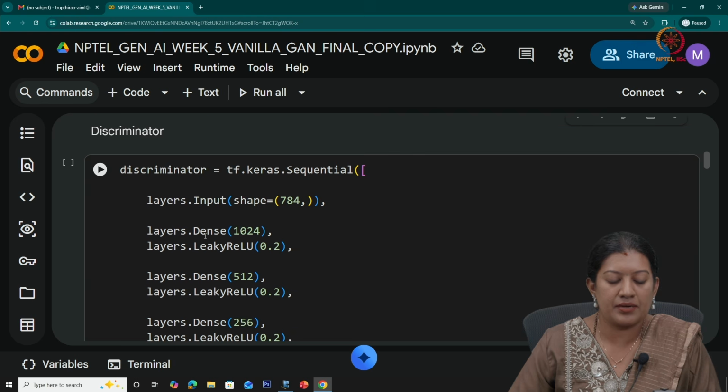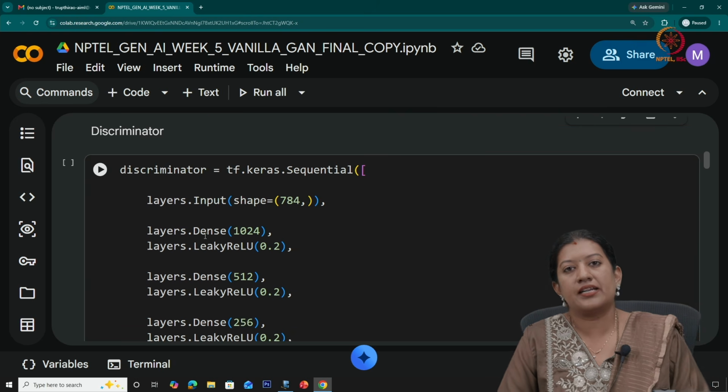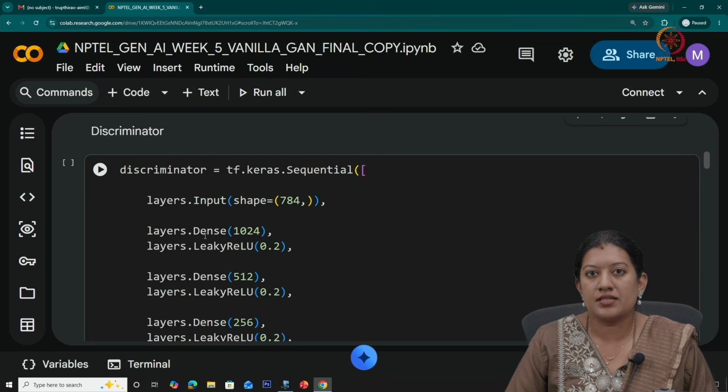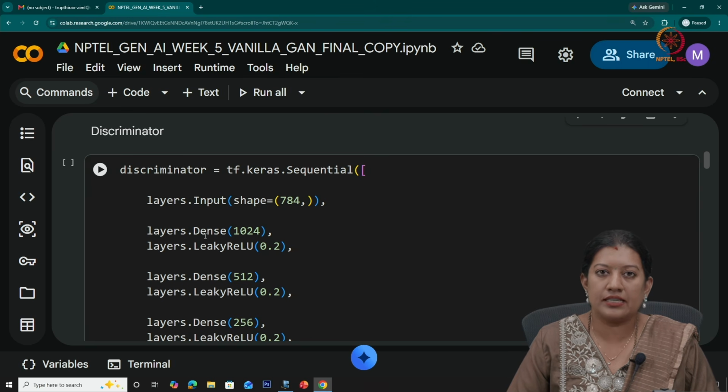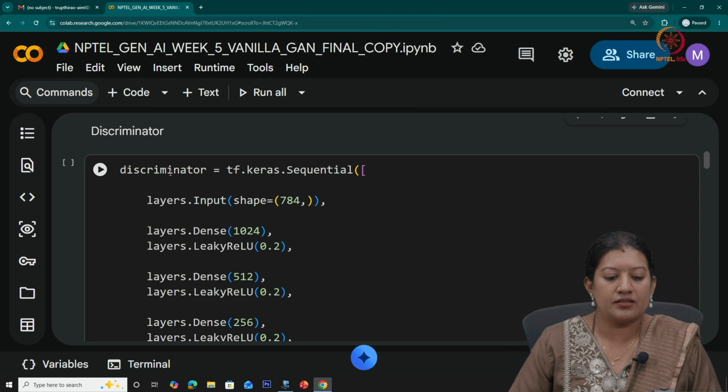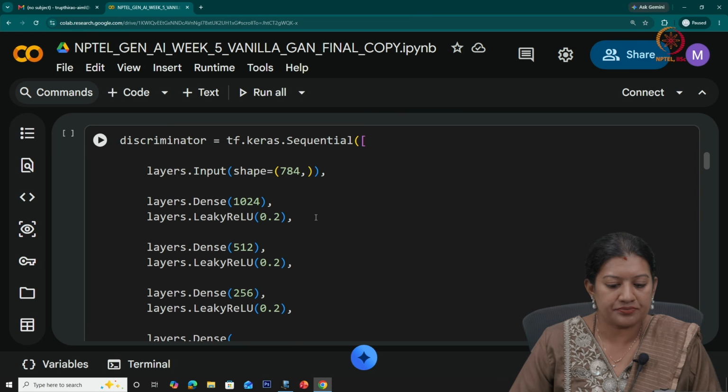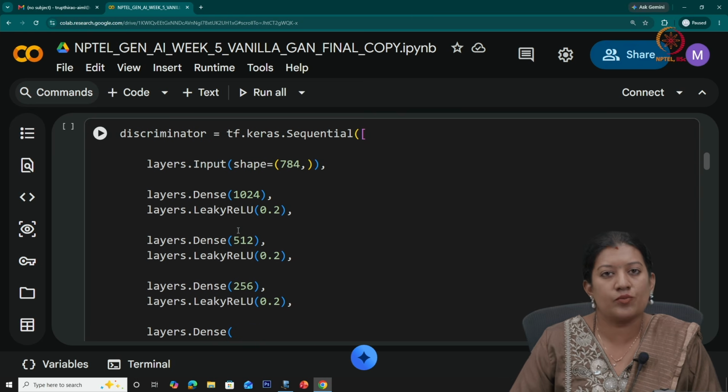Next, we have the discriminator, which acts like a classifier and classifies the fake images created by the generator and the real images present in the fashion MNIST data set. So, how do we develop this discriminator? Once again, we use the sequential function, and we stack layers one over the other. First, the input shape will be equal to 784, because we have 784 input shape defined earlier.